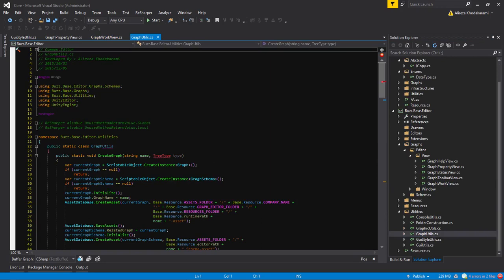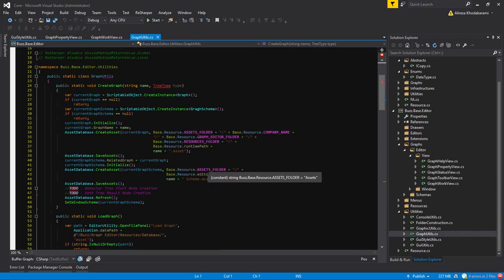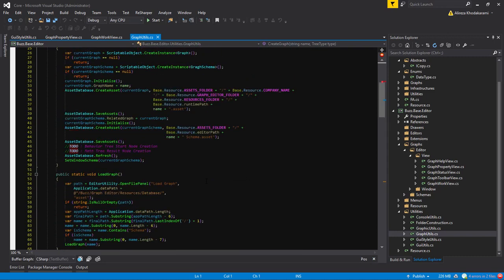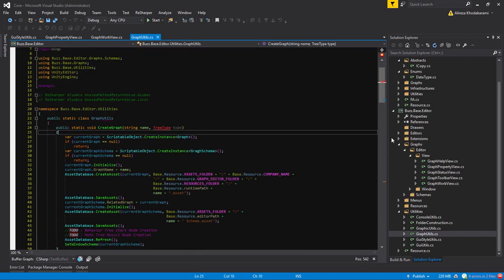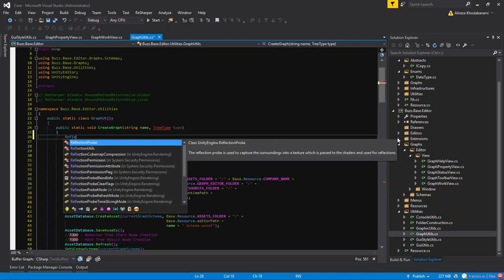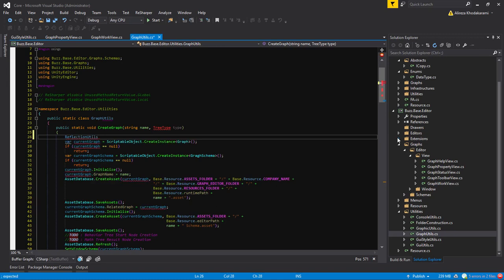Now in graph utils on top, somewhere I had that show manifest thingy, maybe not. I found myself in debug mode that I want to do this reflection utils print manifest resources, but I don't want to do it all the time.